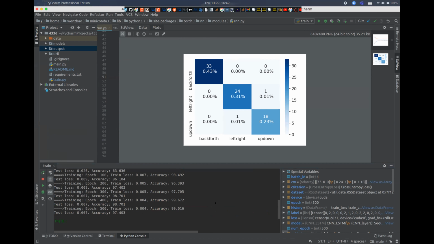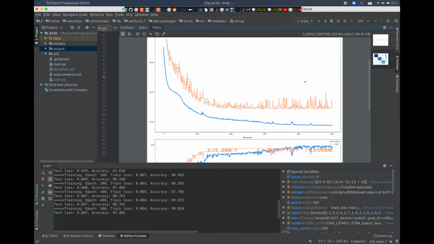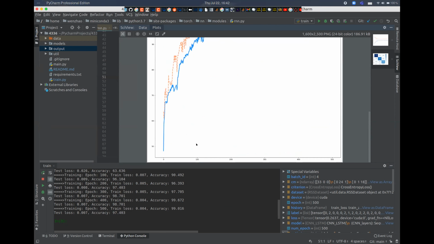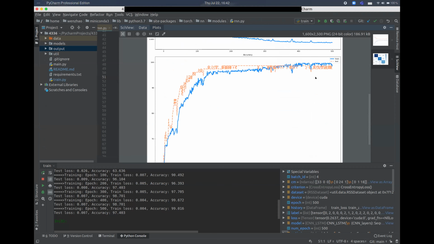Of course you can use it. You can draw a curve to show, for example, at the 100 epoch, how the accuracy is compared to the 200 one. And with different sizes of data set, for example, you can train with only 30 and 60 and 90 and 108, and see how it goes. We need to see the curve.